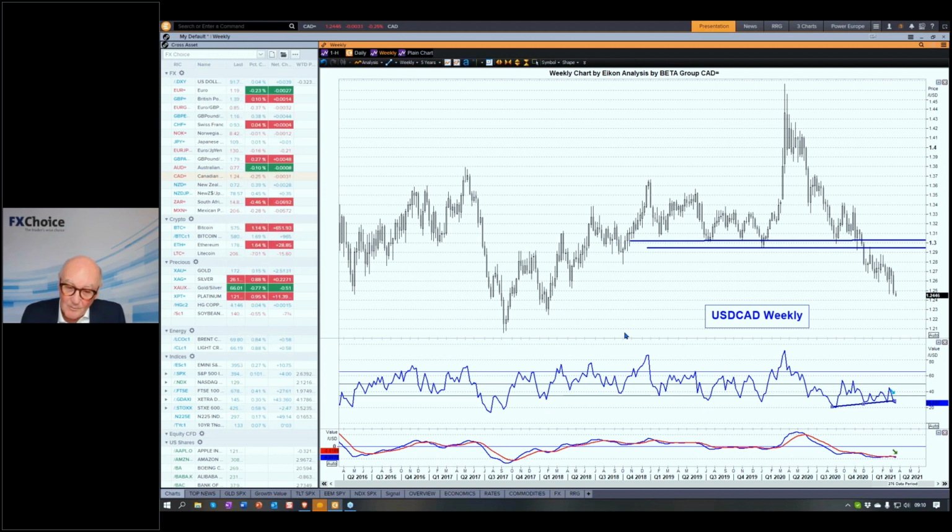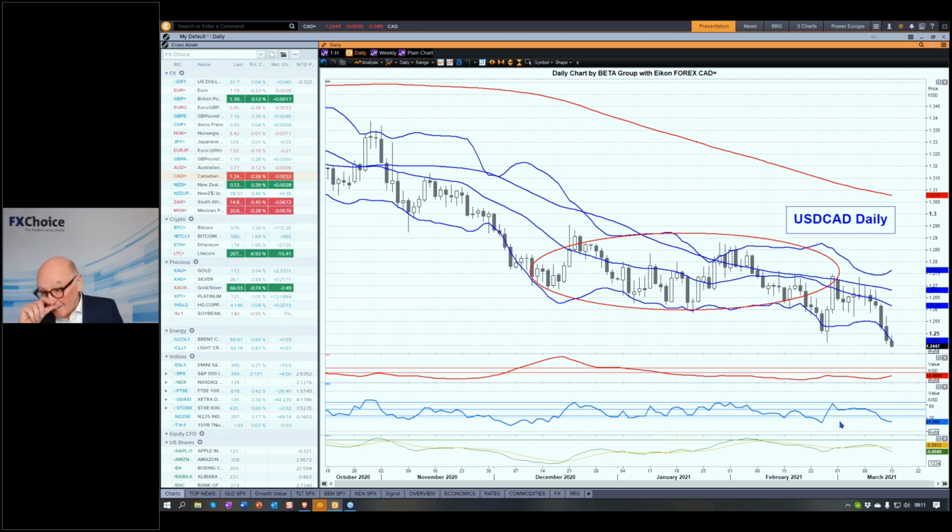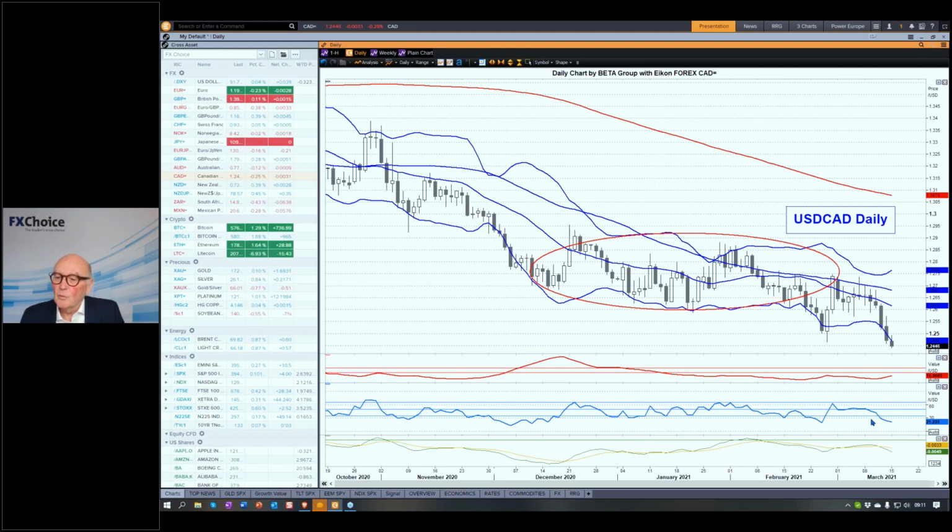So this is, if you like, the best place to be if you want to exploit the weak dollar. So on the daily chart, at this very moment, we're breaking down to a new low, starting the week doing that. The RSI came up, and within the context of the downtrend, it rallied enough to give me a swing and a new opportunity on the short side here. And I'm not surprised to see this low give way, and I think we'll swing lower.